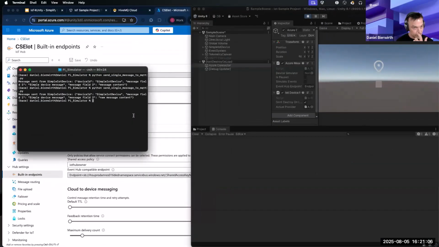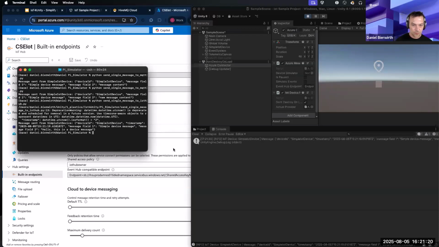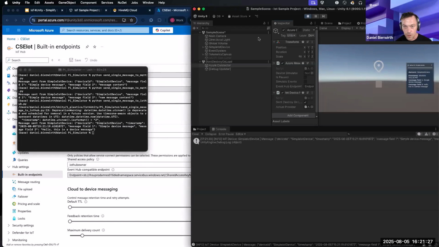I created a simple simulator script to send single messages to the IoT Hub. So let's find this one, the one for IoT Hub. Yeah. So this now is sending a simple message to the IoT Hub with a certain timestamp, and this should all match.